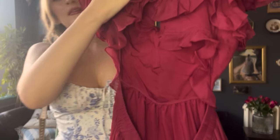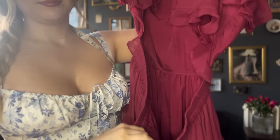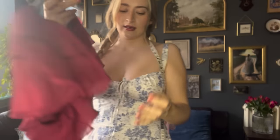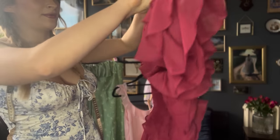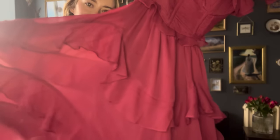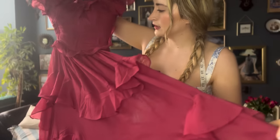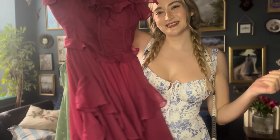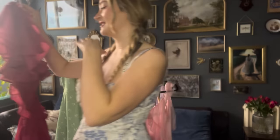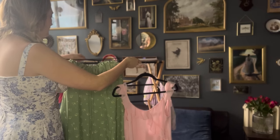Now the back has several hook and eyes right here, and it does have a slightly open back. So again, you might not be comfortable with open backs, but there it is. So the skirt of this piece is really what makes it stand out. What do you think? It's really nice. It does cinch the waist quite well, better than the other dresses we've looked at, and gives quite the illusion. But then again, you don't want to feel uncomfortable or too tight. And I know you wanted more of a pastel. I just wanted to show you something because it is my most popular by far. So anyway, let's get on to our final dress.